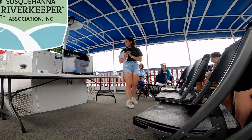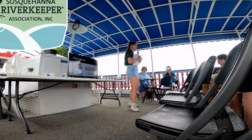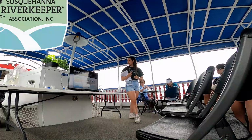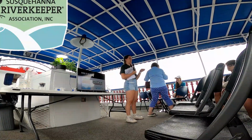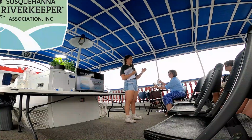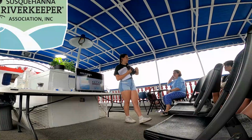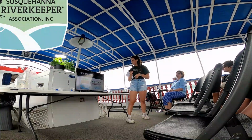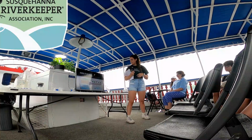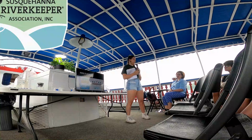So this is just the basics of the two systems. This is just one way of doing each of them. There's a lot of different ways you can do both. But basically, the fish, like I said, they make waste. They produce ammonia, and then that turns into a fertilizer, and then it feeds your plants. And then the plants will clean the water, which is good for the fish. And then with hydroponics, it's the same kind of system, except instead of using the fertilizer from the fish, you're using a nutrient-based solution and or plant food.